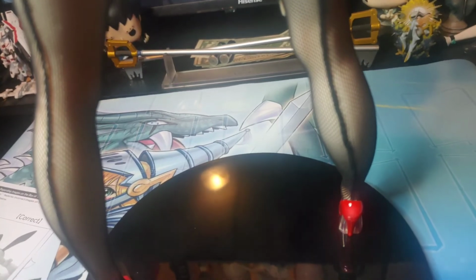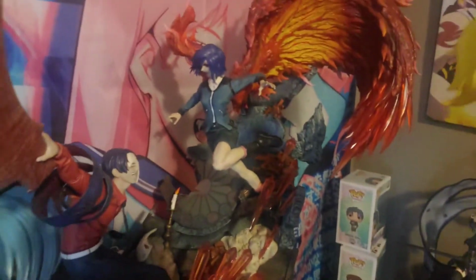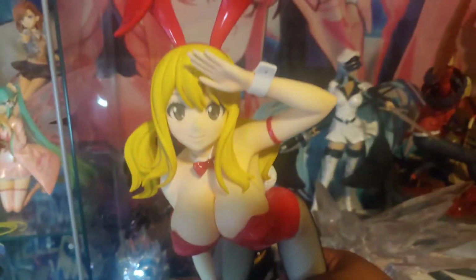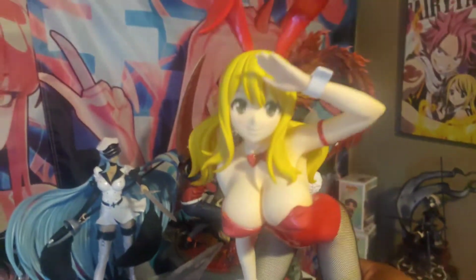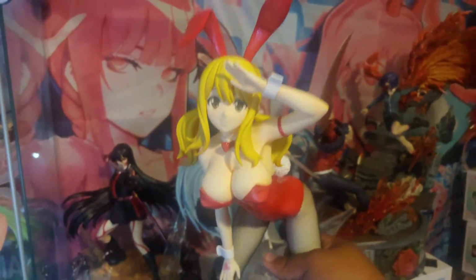Just to give you guys a comparison of how massive she is, I'm about to show you. Come here, girl. Check this out, next to the statue. Look at that. They're 1/6. I'll put her at the base. Look how freaking massive she is. She dwarfs Akame and Esdeath in size. That just gives you a small comparison of how massive she freaking is. She's going up there. Her presence is gonna be seen. Her presence is gonna be known.